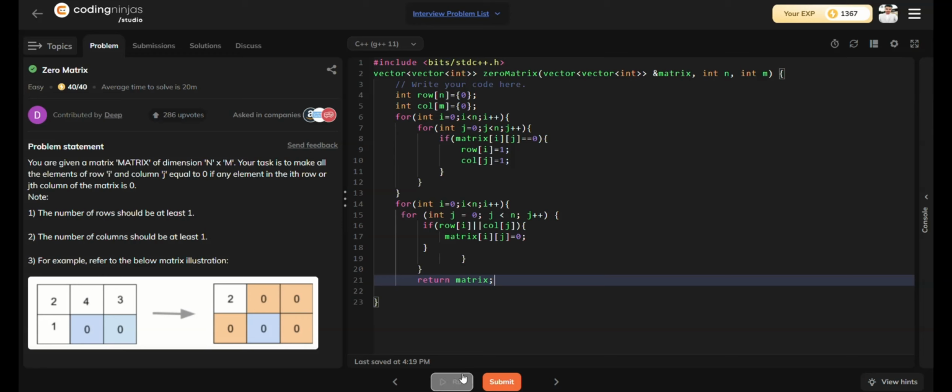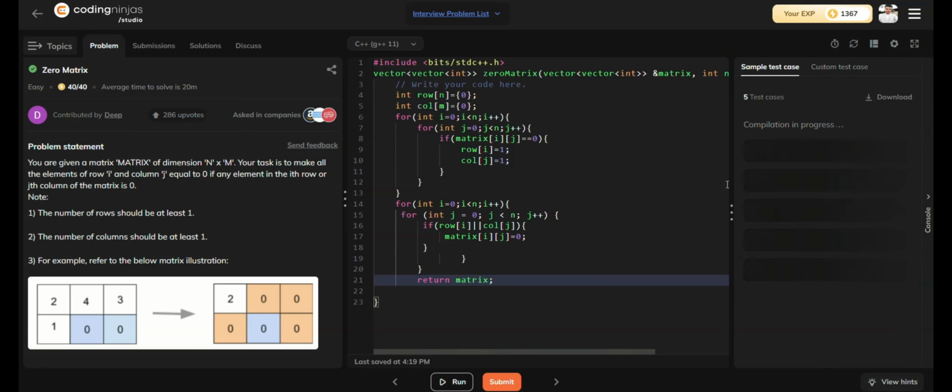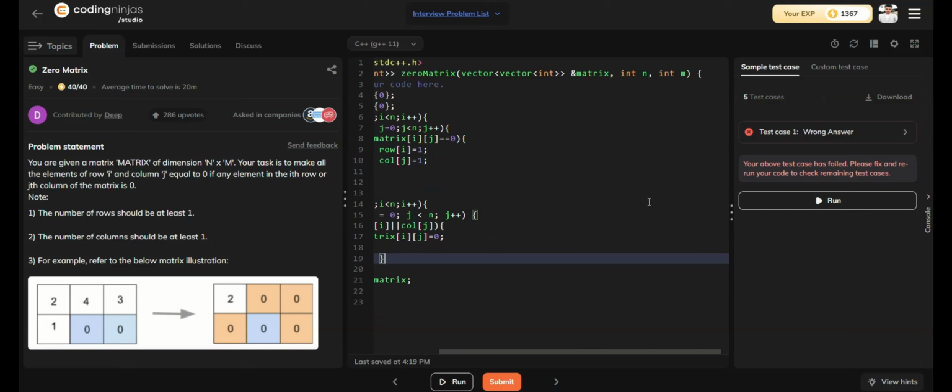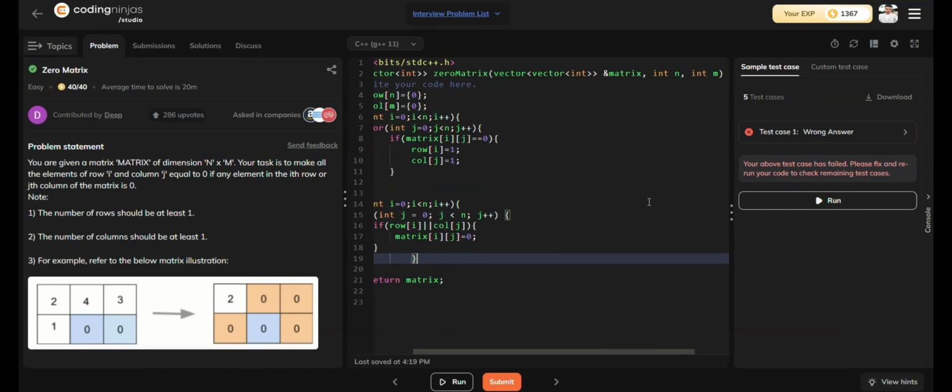So let me run the code. I think there should not be a problem. No error is coming, but the test cases failed because, no, I think some problem has come up. What is the problem? N comma m.